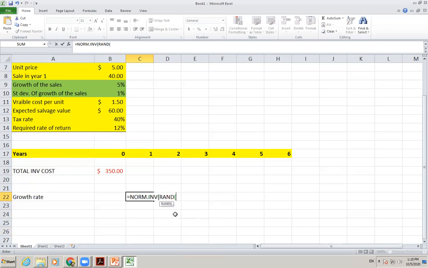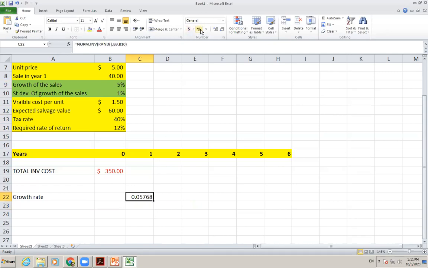So these changes will take place randomly. So we need to put the growth rate of sales: the average is this one, and the standard deviation is this one. So it's randomly going to select the growth rate.